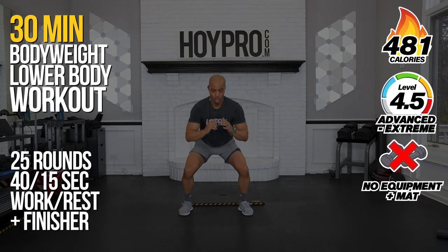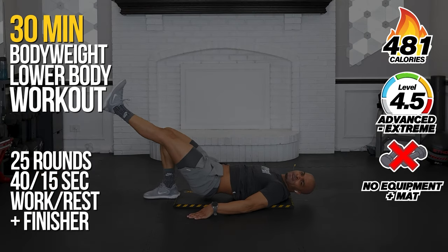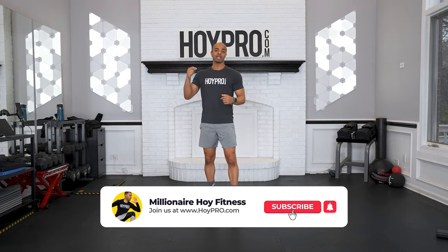All right, so all we're going to be using for today's workout is a kneeling pad or a mat for some of those moves where we're going to get down on the ground. Other than that, we're staying standing and crushing those legs.